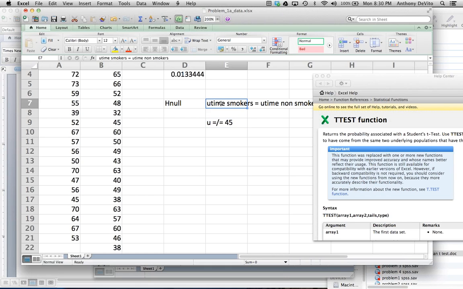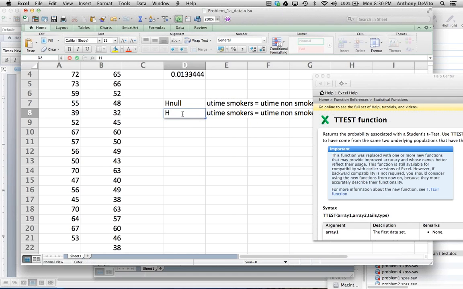So the mean for smokers equals the mean for non-smokers. And similarly, our alternative hypothesis is that it is not equal to the mean time estimated by non-smokers.